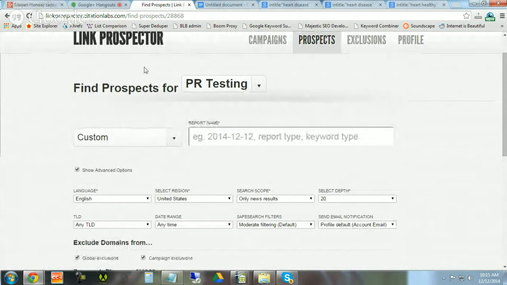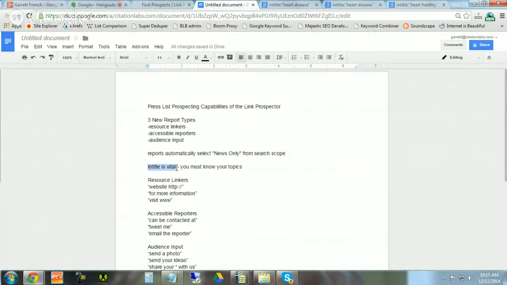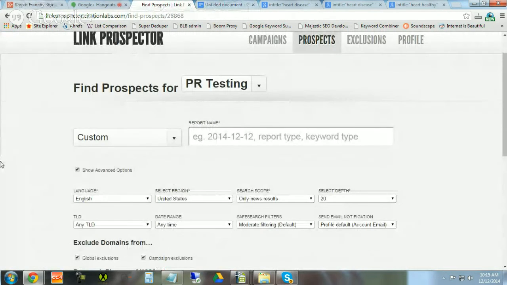But let's dive back into these report types, and I want to share with you a little bit about how they operate. One note I want to make is that in title is vital, everyone. One of the issues when looking just within the news story area is that there's a lot of keyword noise on the page, and this typically is happening in the sidebar of articles: read more stories, related stories, or even top news. So you end up getting a lot of background noise if you don't use the in title operator. The other nice thing about in title is that it really enables you to find news stories that are very precisely about the topic that you're interested in.